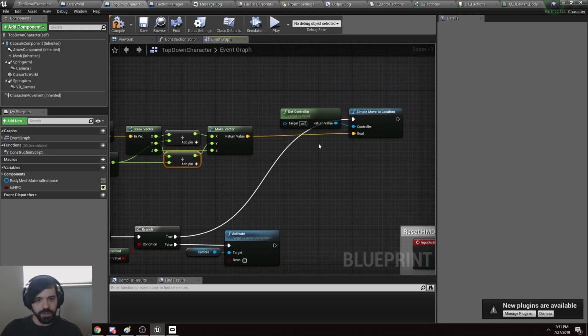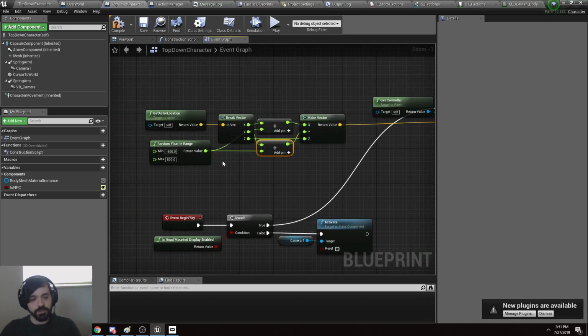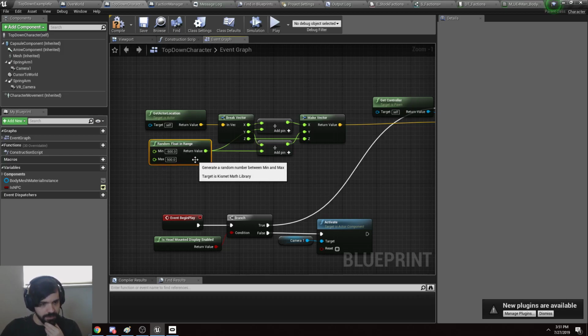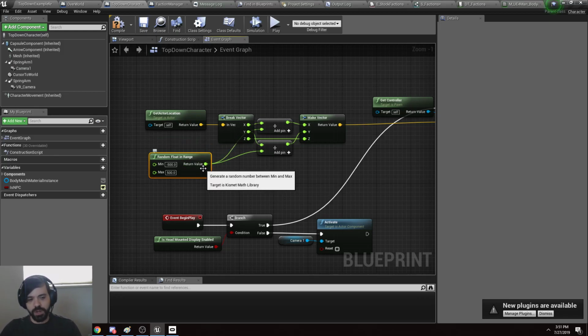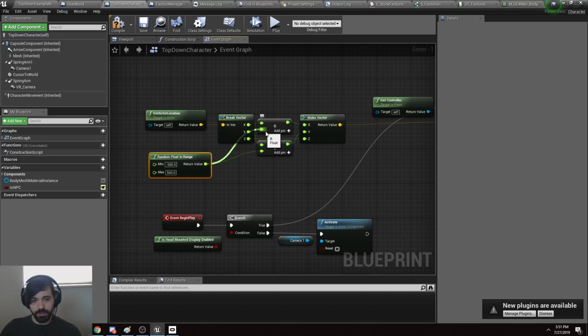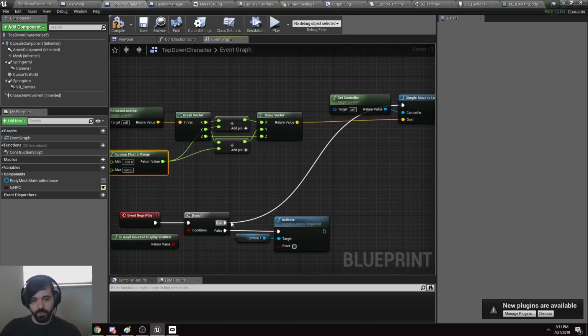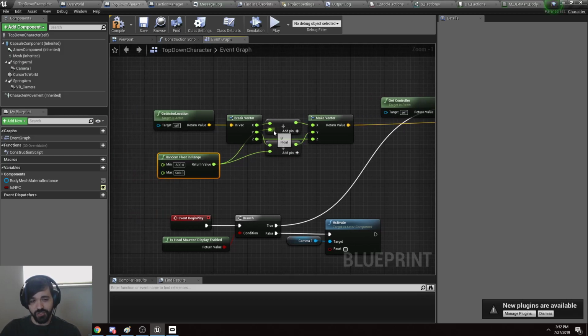Okay, so we will then go ahead and apply these. Oh wait, let's go back to what I was saying. It's unfortunate I got distracted by that because this is kind of important. However, that's not how this works. The reason is that the value generated from this random float in range is generated every time you pull it, and what determines every time we pull it is whenever we use an execution pin. So what we're going to get is actually two different random values from here. And if we did want the same value, we would actually have to cache this. We would set a temporary value to cache it.